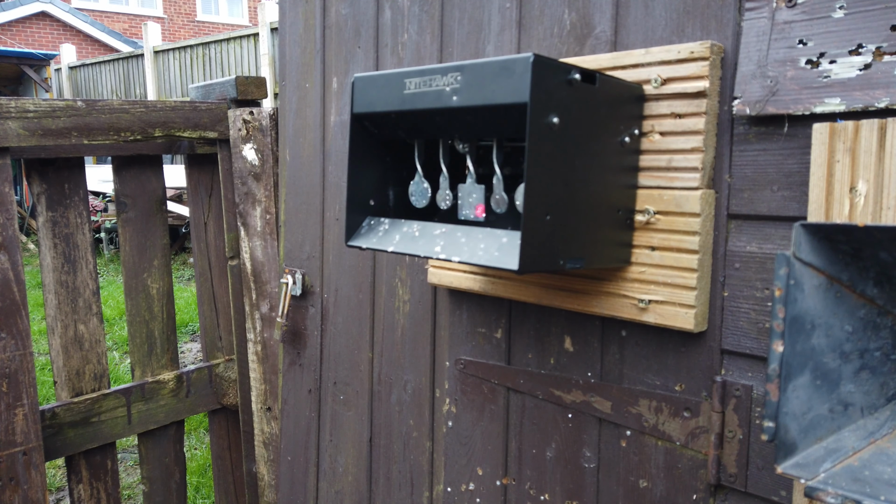As I say, both guns laser sighted. I've got to admit, with a handgun, you're a lot more shaky than you ever are with a rifle, but I've tried to give it a fair and accurate perception of how they work, and hopefully you've enjoyed the video, and hopefully it's given you an idea, if you are going to buy a gun for either your child or for yourself to do a bit of plinking in the garden, or perhaps out in the field somewhere, of what you're going to get.